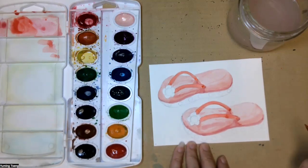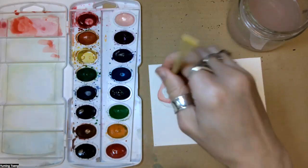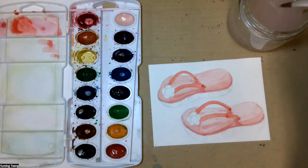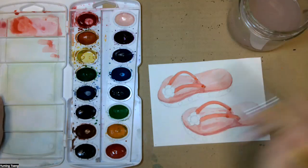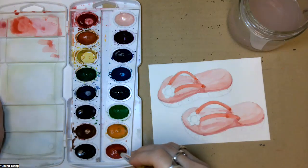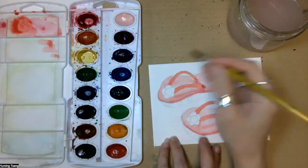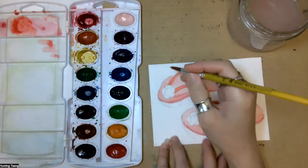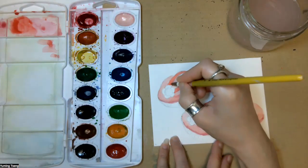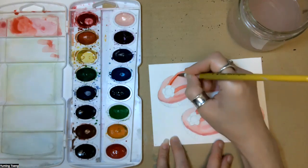All right, and then next one, I want you to do a little bit of shading: the top is a lighter tone, and the bottom a little bit darker tone, okay? So what I'm going to do this time, not too much water, just red, orange-ish red, okay? And then let's do it on the bottom only, okay? On the bottom here, half. You can do half.